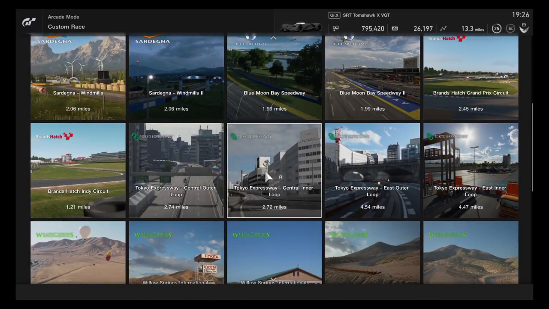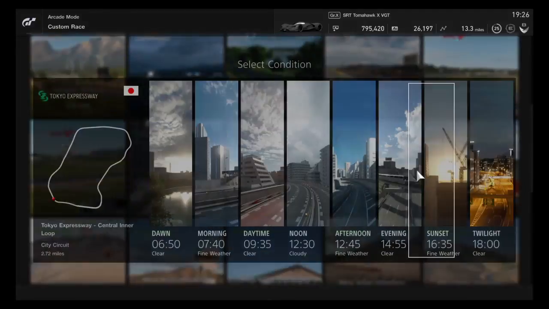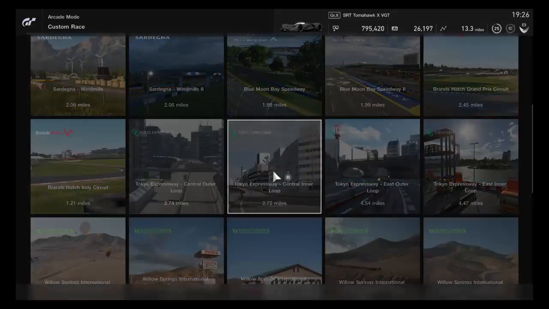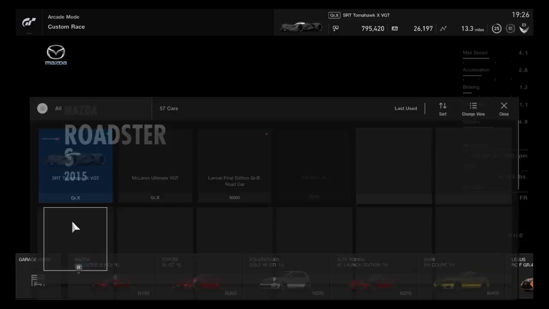So what you're going to want to do is the Tokyo Expressway Central Inner Loop. The Central Outer Loop has a little section where there's a barricade blocking off another section of the road, and with this strategy you run into that and it slows you down a lot. So you want the Central Inner Loop where it doesn't have that. Time of day doesn't really matter. I'm going to choose evening here just because.